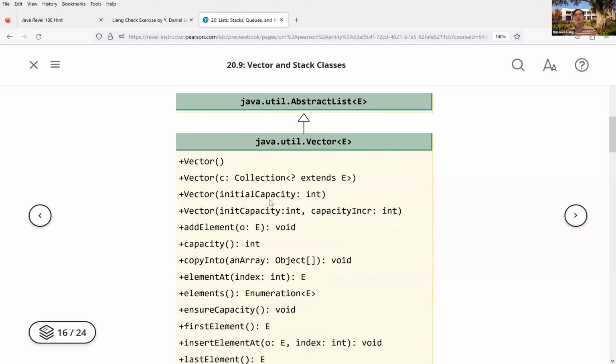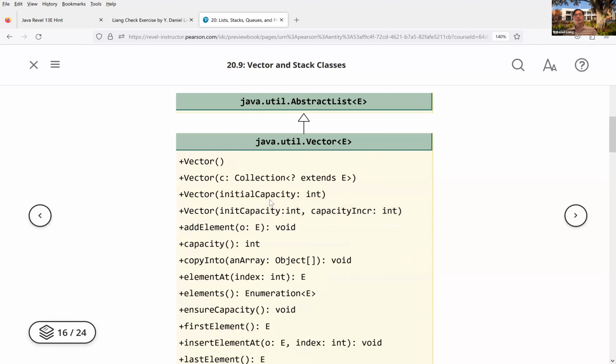The first time I got into Java was in 1995, so it's 28 years. When Java was first introduced, in the early version, they already had a lot of classes, and one design was called a Stack. A stack has data that is last in, first out.